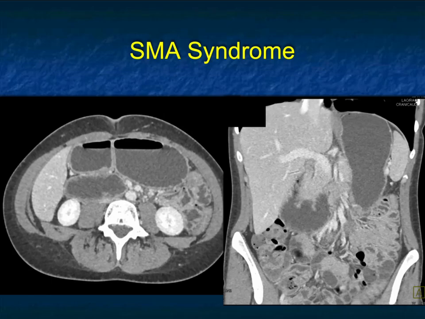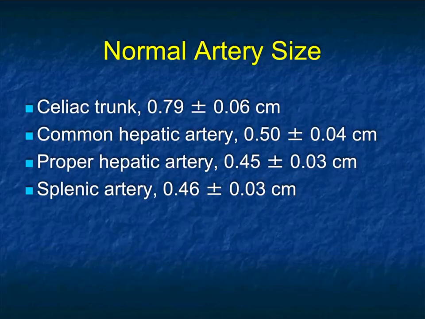So when I look at the aorta, I always look at the celiac and SMA. Obviously, in tumors, you want to look for the involvement. But in non-tumor patients, I look at the angles. I want to make sure there's no median arcuate ligament compression. I want to make sure there's no SMA syndrome. And then, of course, we follow the vessels downward because we want to make sure there's no stenosis, dissection, or thrombus. If you look at vessel size, now I don't typically measure vessels.